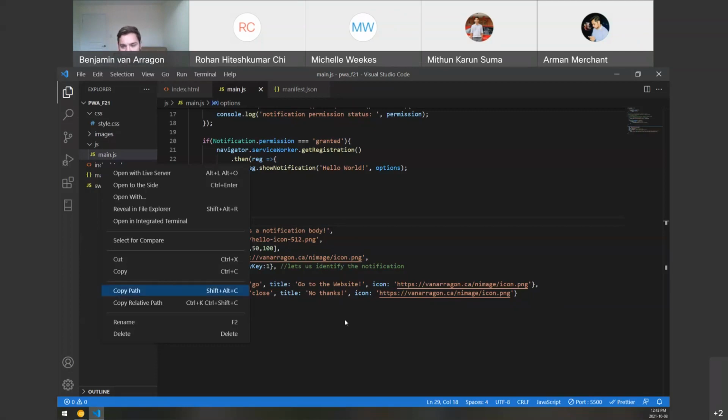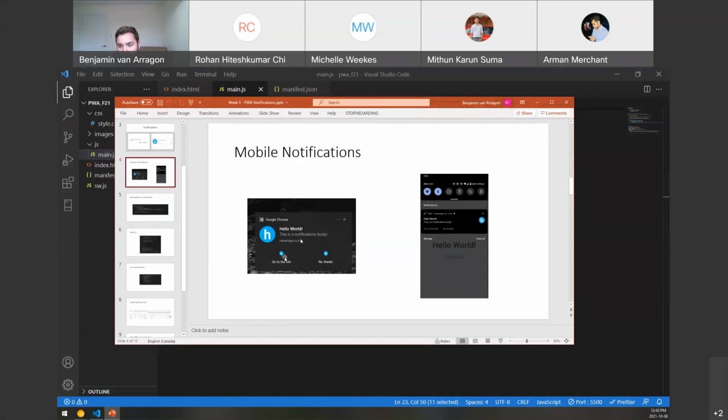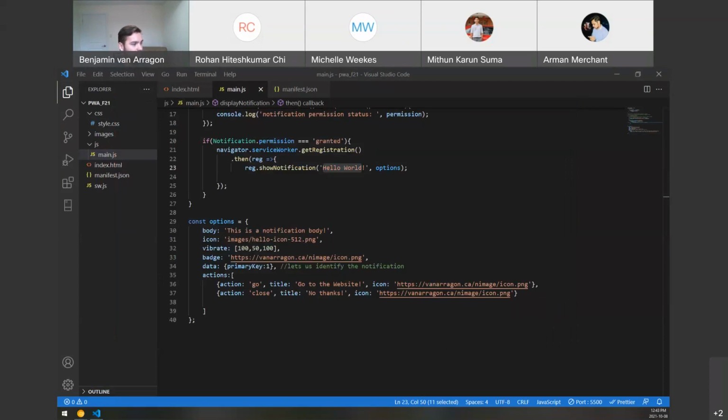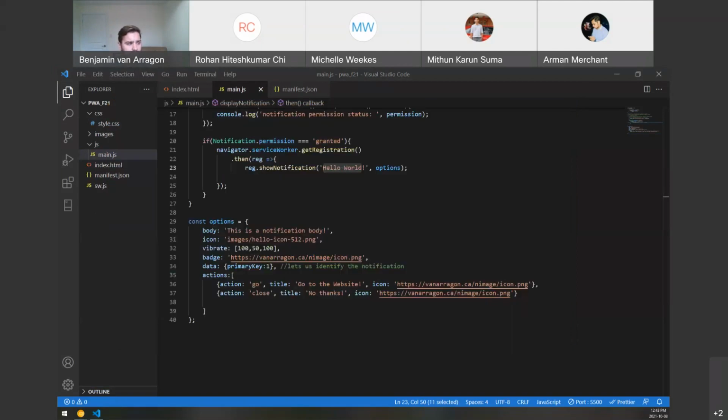Okay, interesting. So yes, this is our const for our options. This is what will be passed in here. So when it shows the notification title, it'll also have some other options passed along with it. As you can see in this slide from the PowerPoint, it'll have a couple of other things, right? One last thing we have to do is add an event listener for if the user clicks those options. If a user actually clicks these action buttons at the bottom that say go to the site or no thanks, or on the phone they click it, then we have to have something that can detect that click.